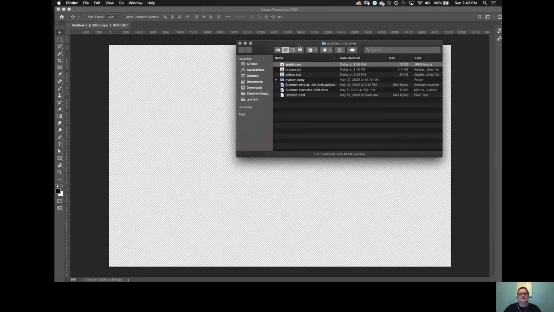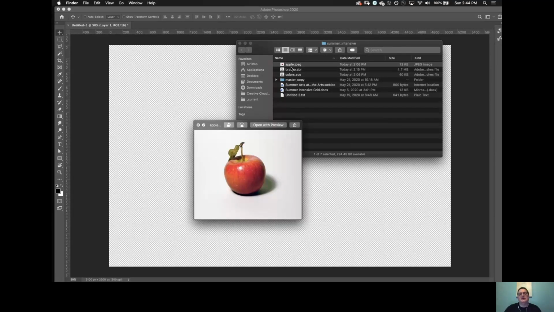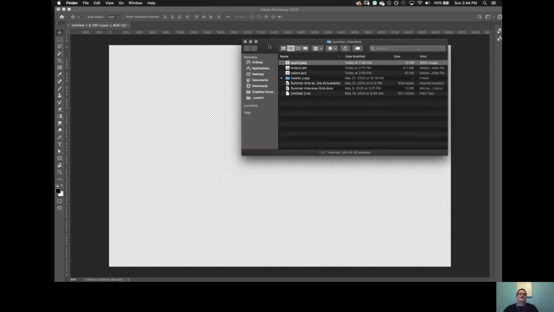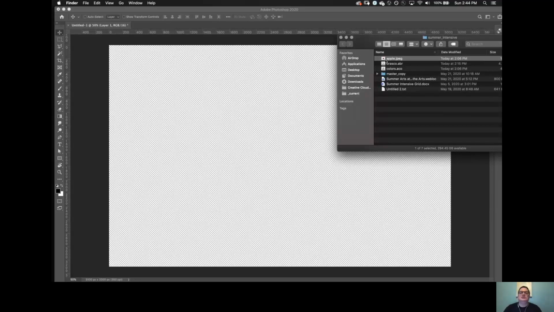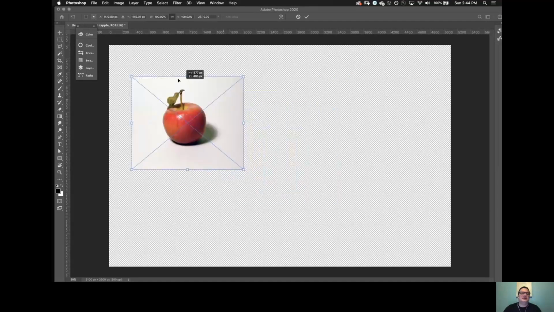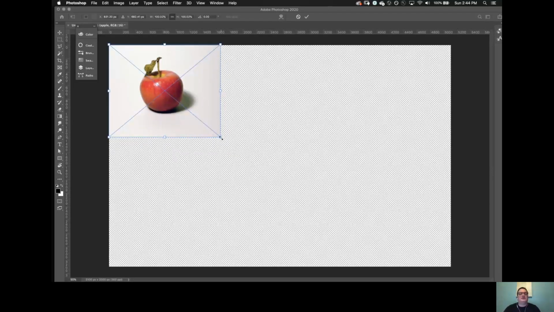So what I like to do is, normally when I'm painting digitally, I like to use a reference of some kind, and this is that reference. Now, because of screen space and making this video, I normally open this image that I'm using, whatever it is, in a program called Preview. But because of space limitations, I'm actually going to put this into my Photoshop file, which I don't usually do. So I'm going to go ahead and just take this file and drag it directly into Photoshop like this. So I took it from my Finder folder and I just placed it directly into Photoshop.